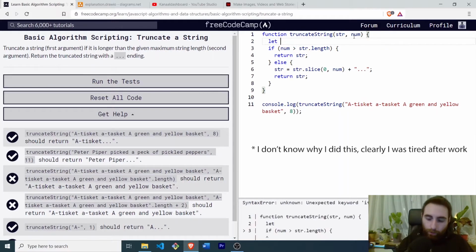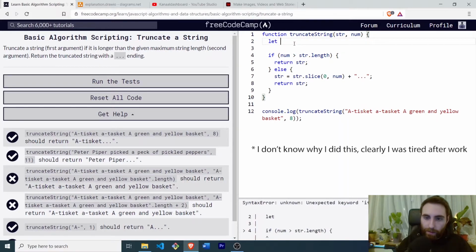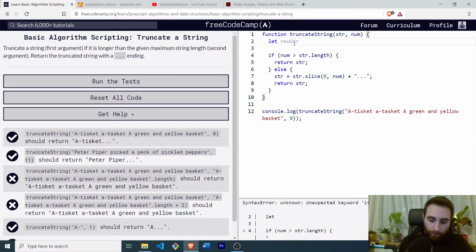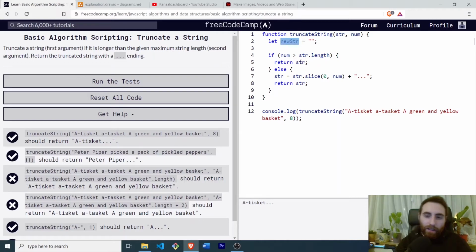to make things a bit more clear, we're going to say new string, so we've got a new string and we're going to initialize that, because otherwise it's a bit weird.